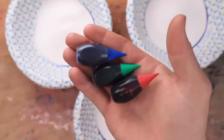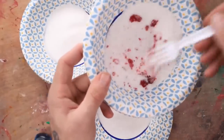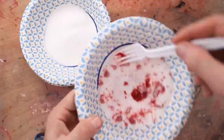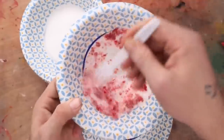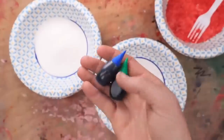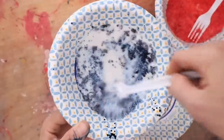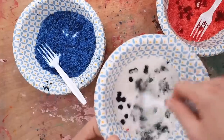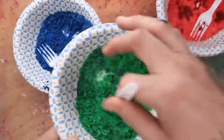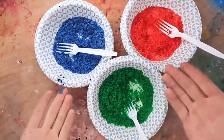Go ahead and add our food dye. Boop, boop, boop. Mix, mix, mix. Oh, this is gonna be a little harder than I thought. It just kind of clumps together. I think the solution here is more food dye. Yeah, red looks pretty good. Now to do the blue and green. Wow, yeah, these look very vibrant. I'm pretty happy with these.